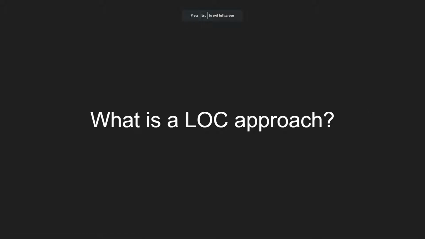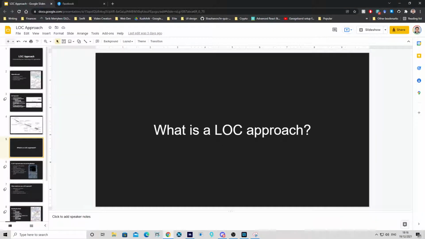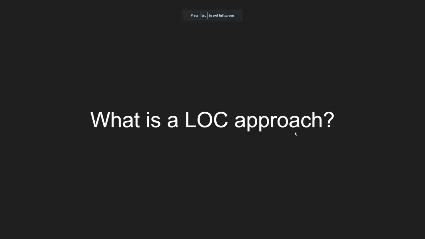Okay, so what is a localizer approach? So I've been talking about the ILS. I've been talking about the two components of the ILS. So can anybody guess what a localizer approach is? Sorry, say that again, it broke up there. Can you see the image? What is a localizer approach? Yeah, can you see that? So can you answer that question? What is a localizer approach?